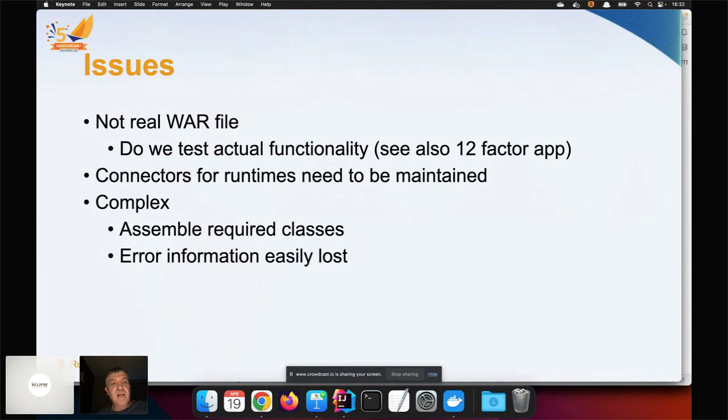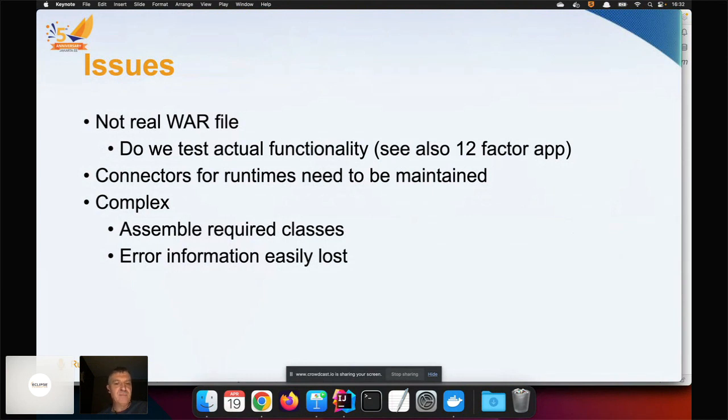So by now it should be very clear that I don't like it, because it's not testing your real WAR file. You need all those connectors which need to be maintained by the vendors, which is not always the case or not always done quickly.